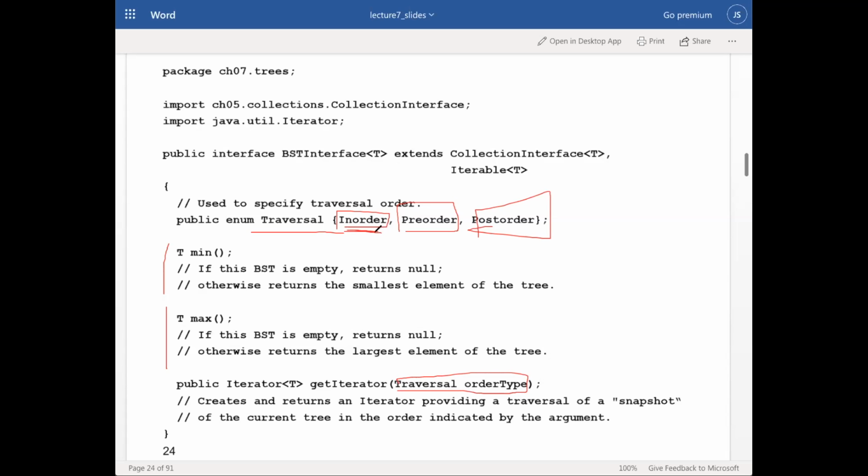Let's just say this is using in-order, and this is what we do, feeding into the get iterator. The reason we have get iterator is because of the iterable that we implement, which is this one. It allows us to create that snapshot, or that flattening effect, flattening everything from the tree into this current ADT that we can use to find max and to find min. So this is a quick summary of what this interface is. And let's talk about iterator in the next slides.